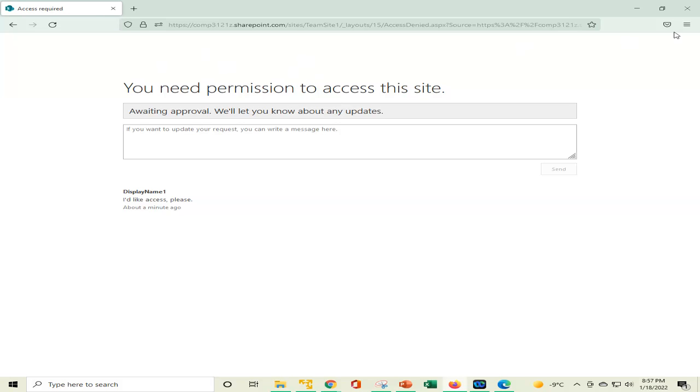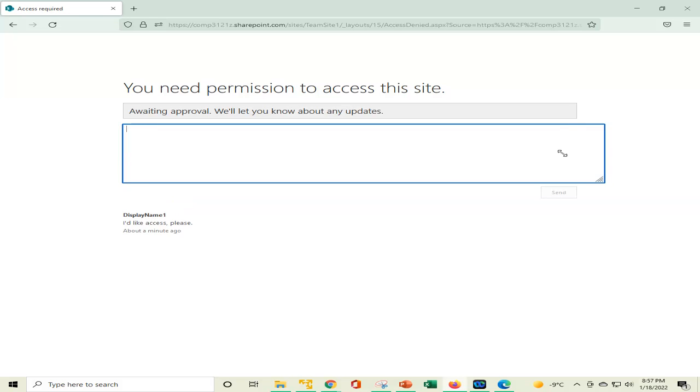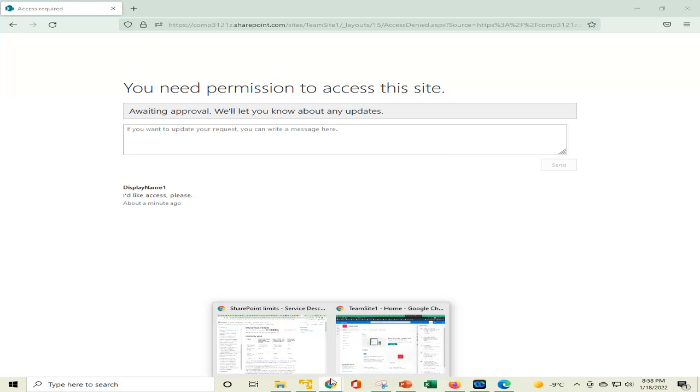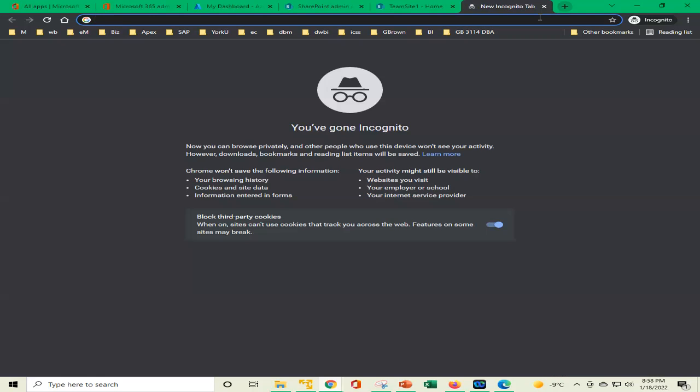Where it will be, it should be somewhere. I have logged out from the site, but it still says, okay, I try into these windows, what will happen?